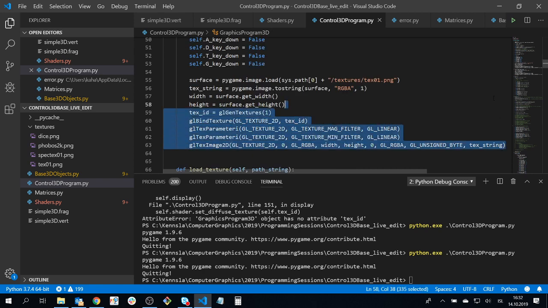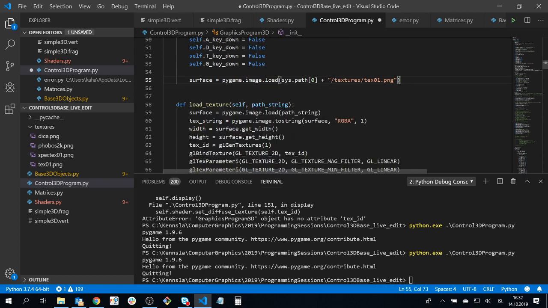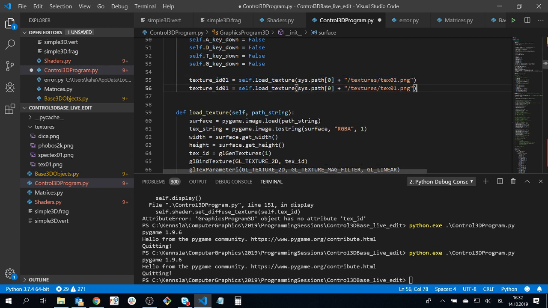That means I'm going to take this entire thing away and say texture ID 01 equals self.load_texture with this. All right. Except now I want to see what other textures I have here.